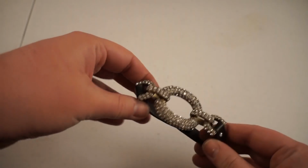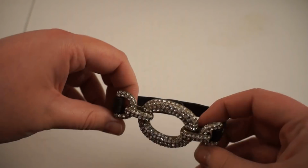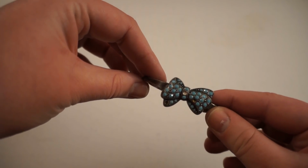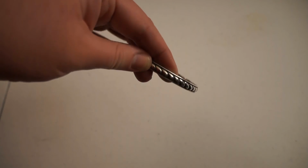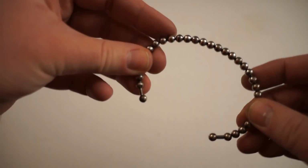There's this big blingy cuff. I mean, it's pretty crazy looking. There's this cuff with the bow on it. It's unfortunately missing some stones. A textured metal cuff. Or not cuff, a bangle. And then a little beaded cuff bracelet. And I think that's it.